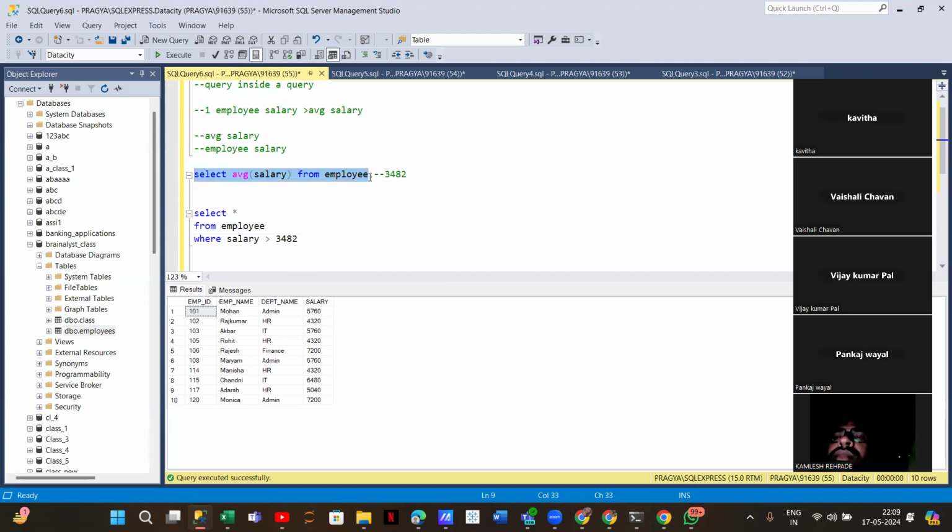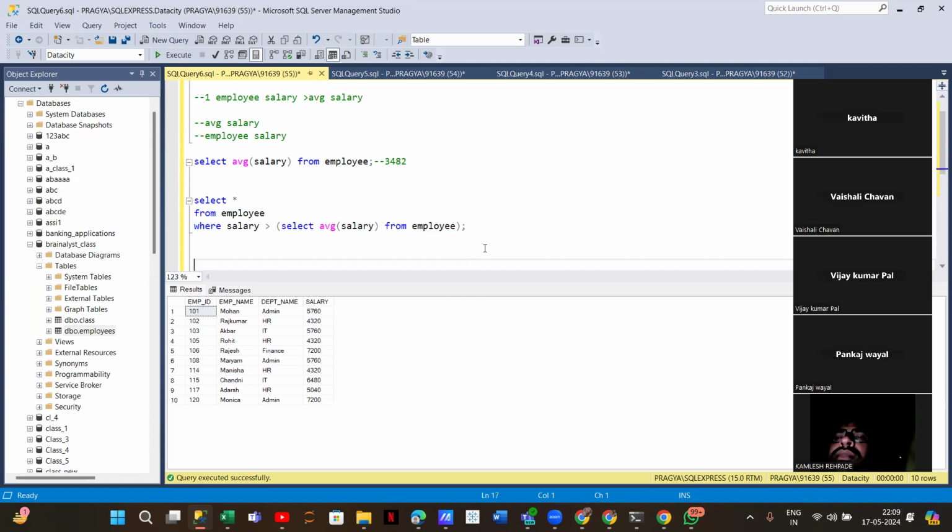That's why I will copy this part, paste it over there, and put it in brackets. And here I'm using a subquery in my where clause. Is this clear to everyone?